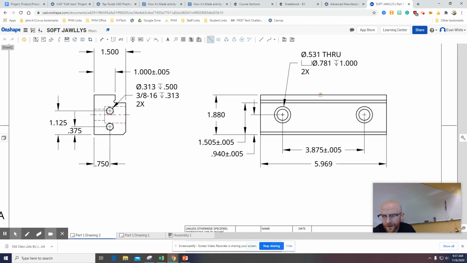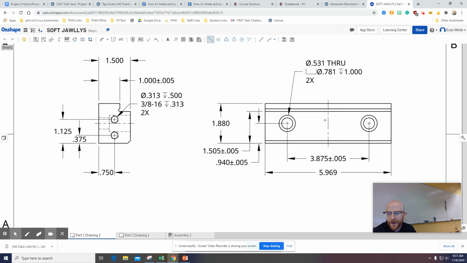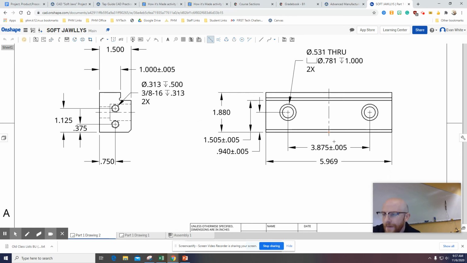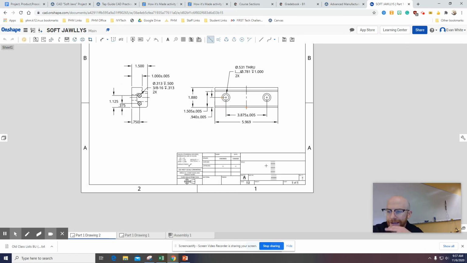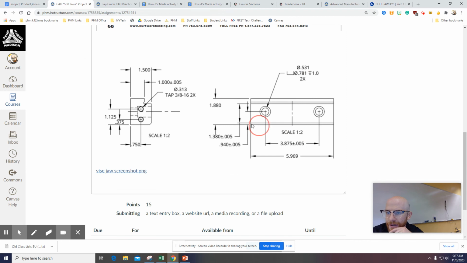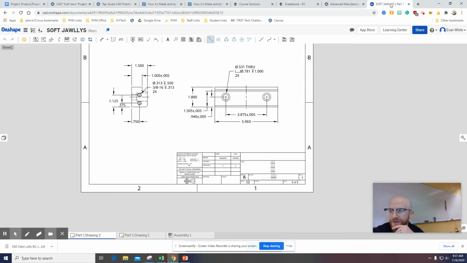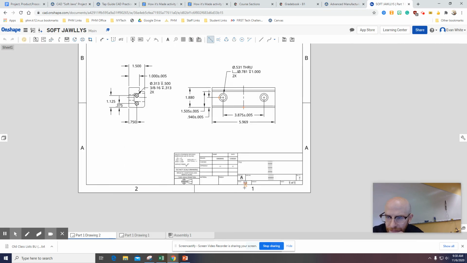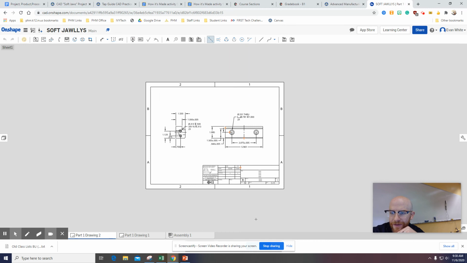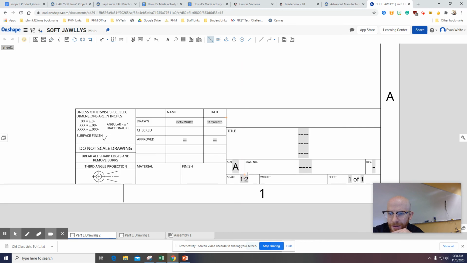And I can do the same thing over on this view. I can click when there's a triangle, drag it down, click when there's a triangle again, and now I have a center line running through this. You do not need to add the text with your sheet that says a scale of 1 to 2, like there is here. You could, but this doesn't show the title block, and yours does. So you will have this paper when you print it out to create this part, and you can tell that it's the title block.